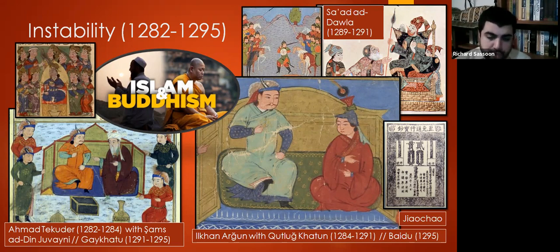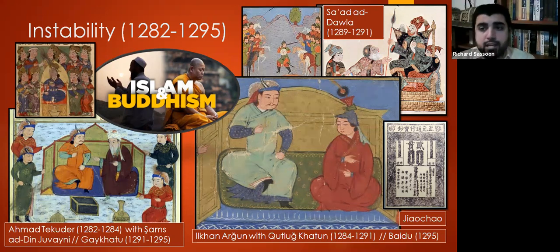Arghun was particularly known for the fact that he appointed one specific vizier, Sa'ad ad-Dawla. You can see a picture of what he would have looked like. It's not Sa'ad ad-Dawla himself, but that's what a vizier would have looked like. And Sa'ad ad-Dawla was a Jewish man. He managed to convince Arghun to promote him because of his knowledge of medicine. He was able to cure Arghun of a very simple disease. And he also spoke several languages and was very familiar with events going on throughout the Khanate, which is why he was appointed to that chief vizier position.